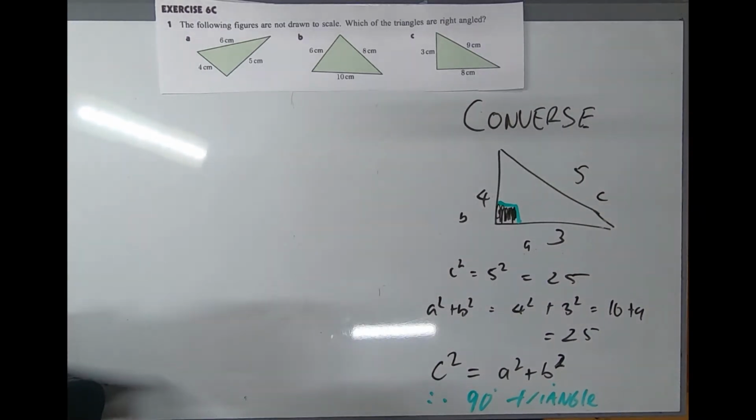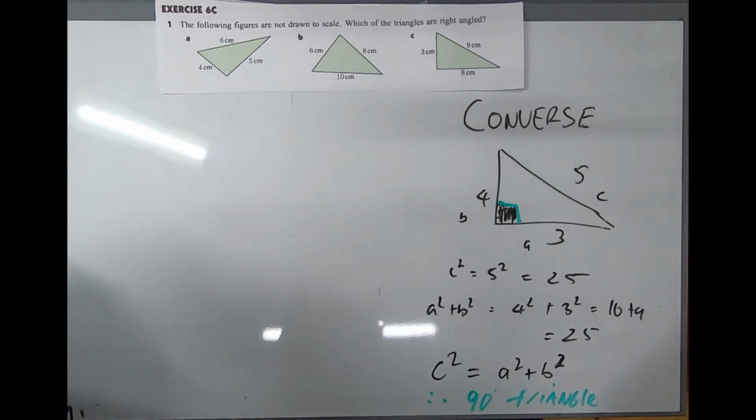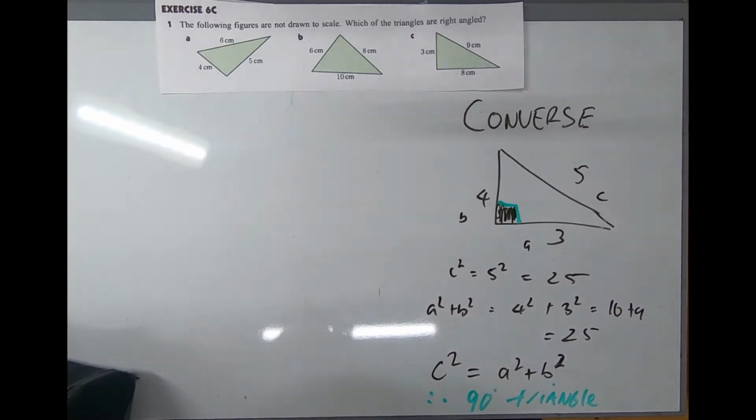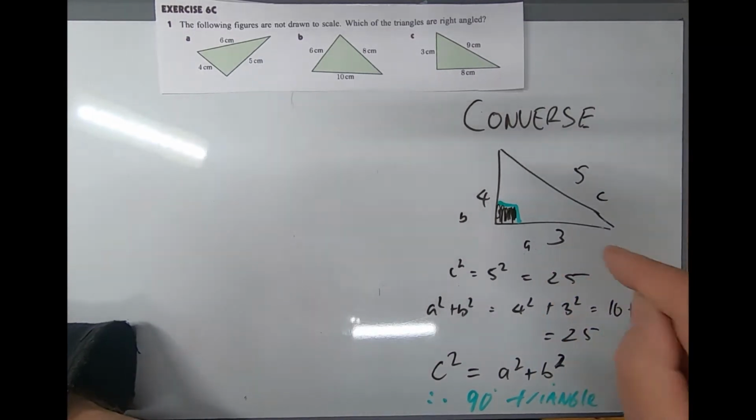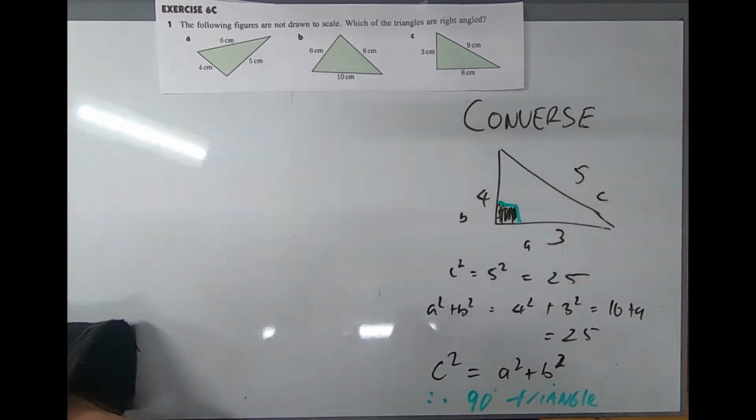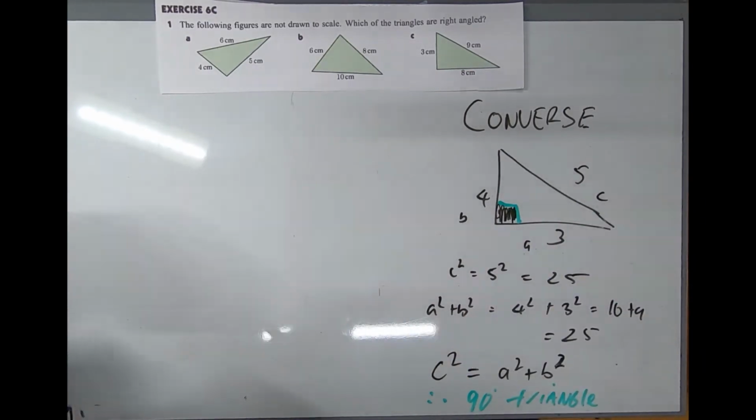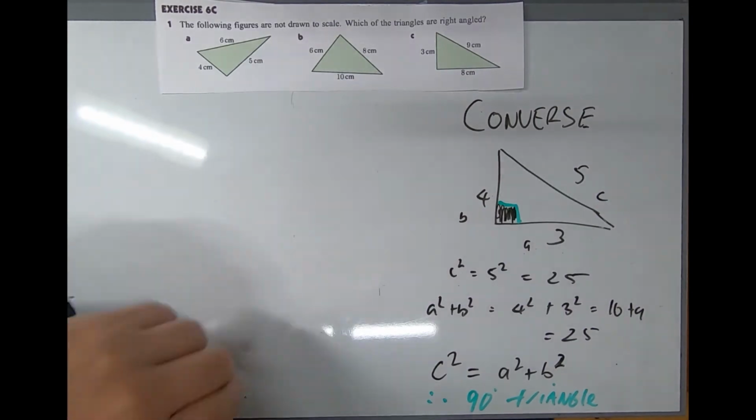Okay, that's quite useful for situations where you don't know if it's a right angle or not a right angle. I, of course, expect you to remember that every time it's a 3, 4, 5 triangle, that it's right-angled. Just a little bit of memory trick there. So that's what we're going to have out on the side.